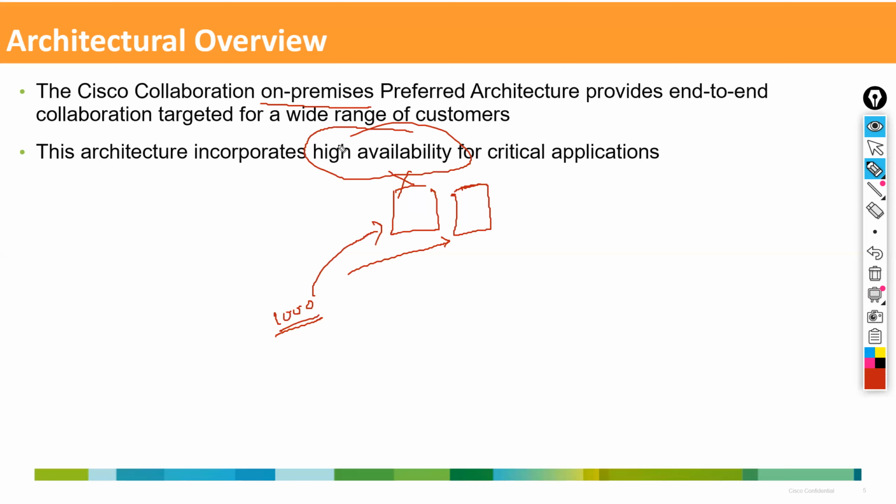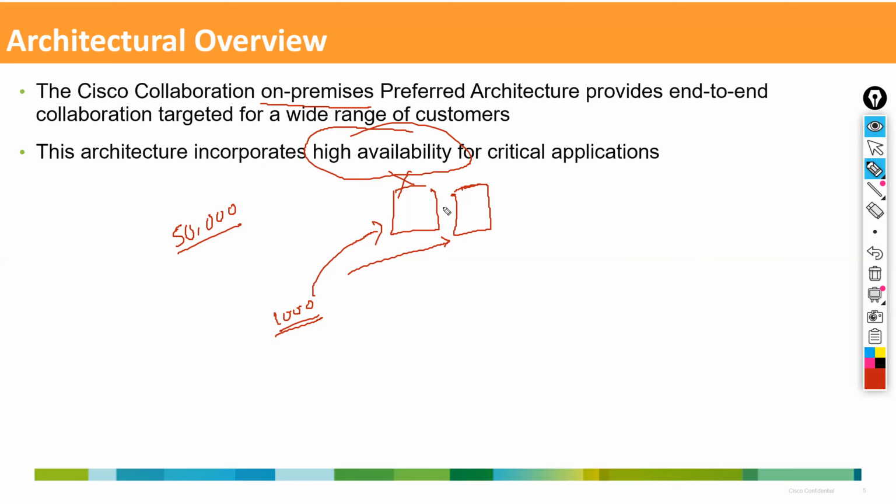Redundancy, backup, high availability. One more thing: if you take any server, every server has some capacity. For example, I have 50,000 IP phones. How many IP phones? 50,000. It's not possible to register 50,000 IP phones on one single server, because any hardware or software has a limitation. Yes or no? There is a limitation. It's not possible. In that case, what do we have to do? We have to install another server. This is also called high availability.